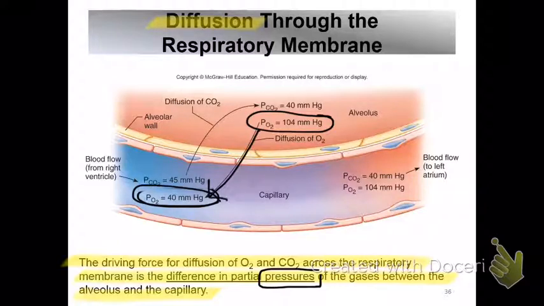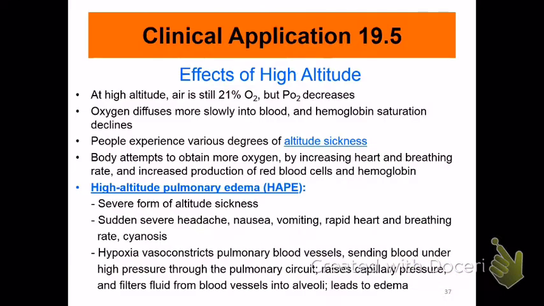Oxygen's moving in. So it's going to go to the bloodstream so you can carry it back to the bicep. So the movement of molecules is because of the pressure. And that mmHg, that's mercury. And it all happens because of pressure differences. And just remember that diffusion is high to low. No energy is required.